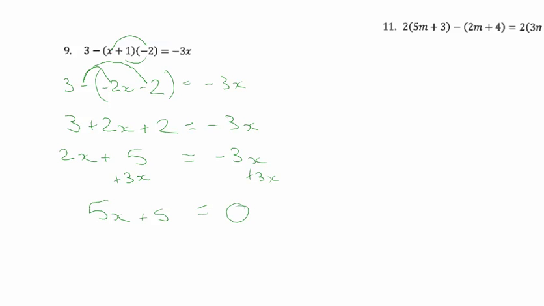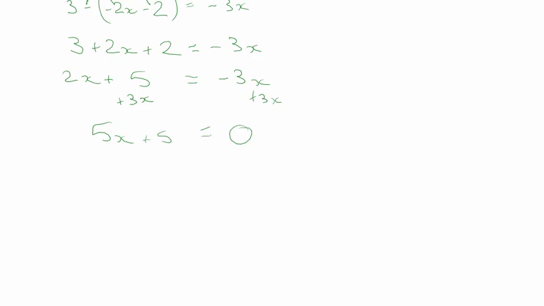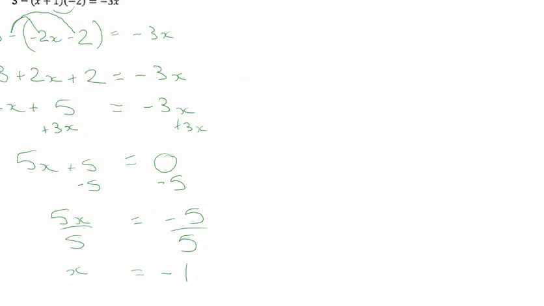There's no x's on the right, but we've got plus 5 on the left, and we don't want that. We want to subtract 5 from both sides, so we do the opposite operation. 5x plus 5 minus 5 is just 5x, and that equals 0 minus 5, which is minus 5. And now we divide both sides by 5. Why do I do that? Because it's the opposite of multiplying by 5, and if I divide by 5, I'm going to get 1x. 1x is equal to minus 5, since minus divided by plus is a minus, and 5 divided by 5 is 1.